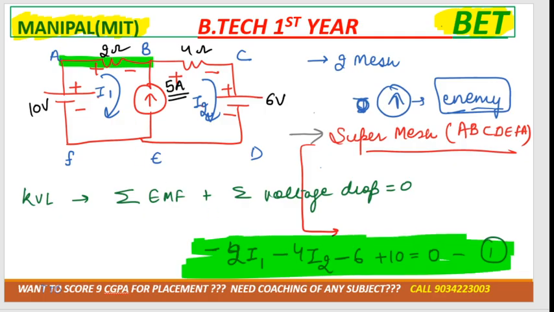Okay, now we need to make another equation from the current source, because no equation has been formed from the current source. The current source is 5 ampere, right? Now we have to see whether the current source is in the middle branch or in the corner branch. Tell me. The current source is in the middle branch, and in the middle branch is there a flow of single current or double current? In the middle branch there is always a flow of double current.